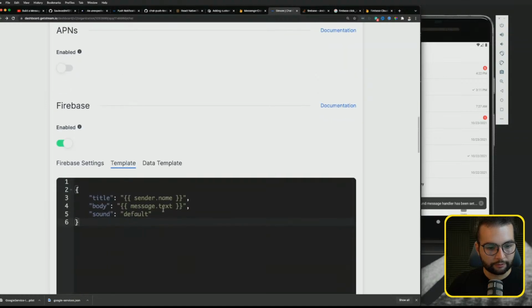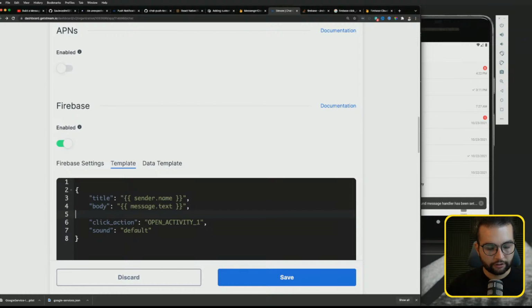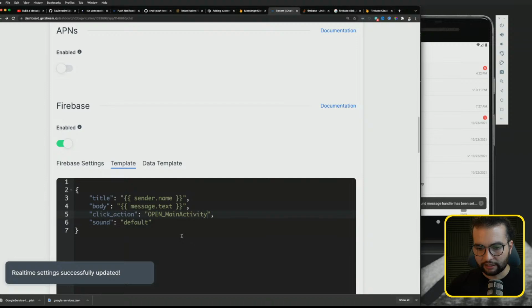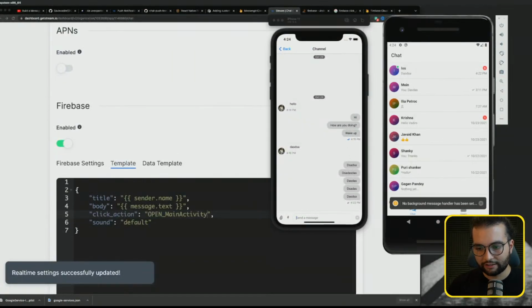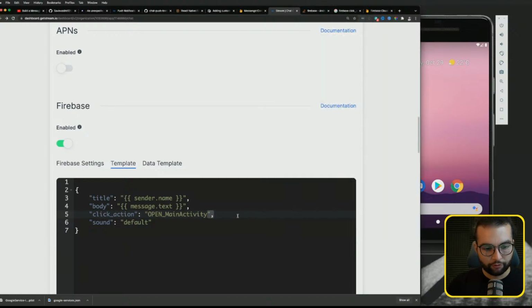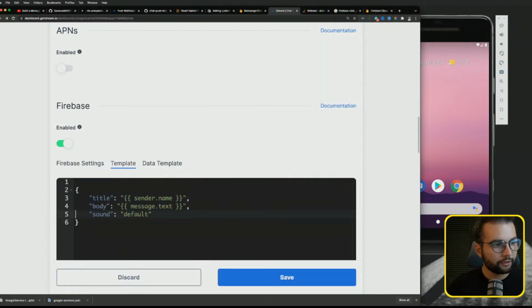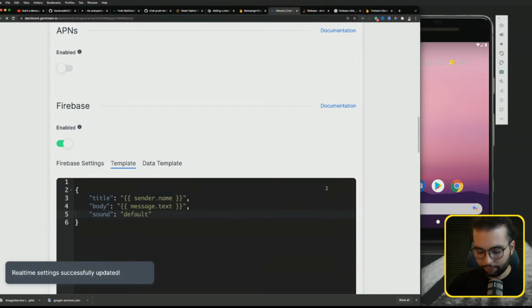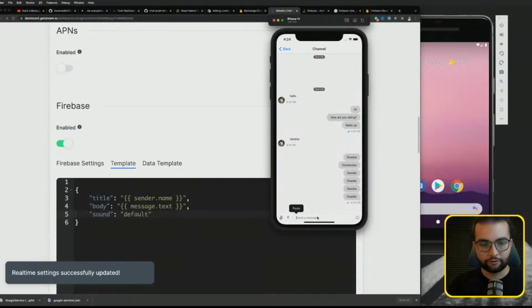Firebase template, click action, and here open main activity. The thing is that I don't need to set it, because without it, it works. Yeah, let's just remove it, because it works without it. Let's save, and let's double check to make sure that it actually works.